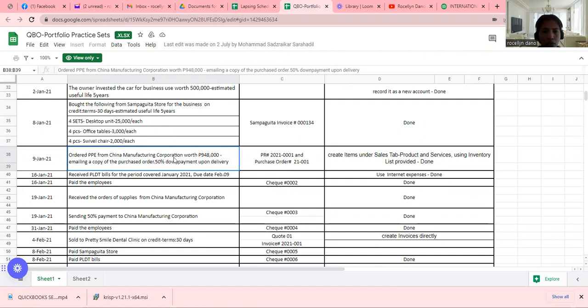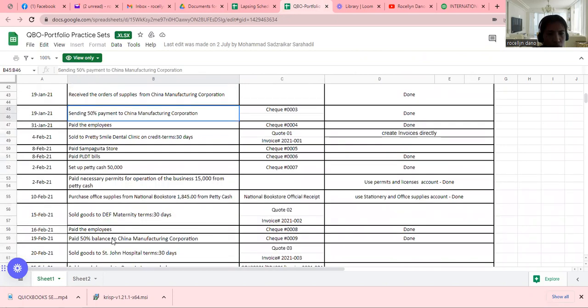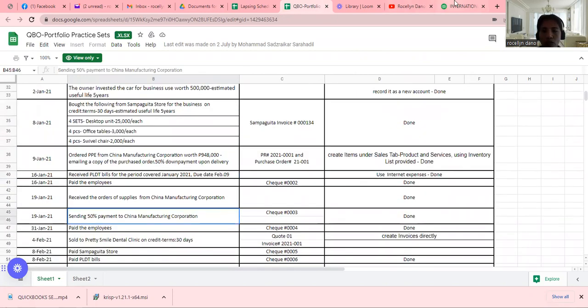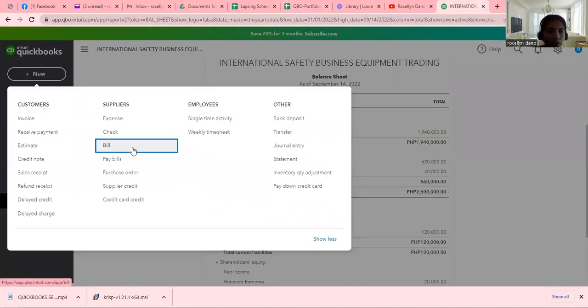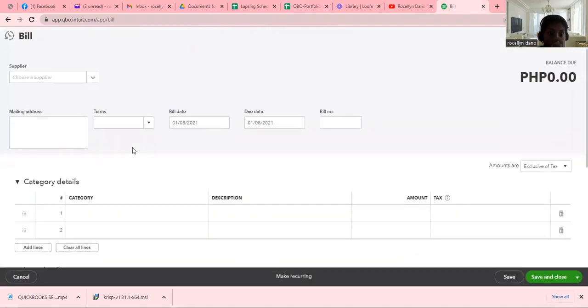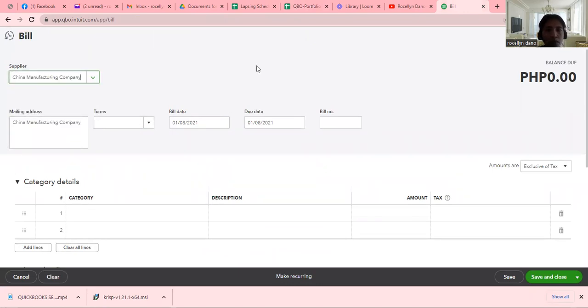So let's see, 50%, 474,000. Another China Manufacturing, the 50% balance. Okay, so we will include it as a bill from China Manufacturing Company.